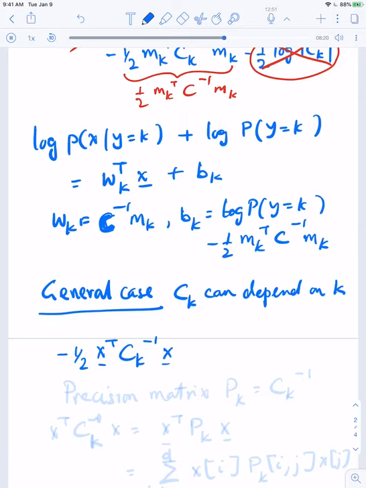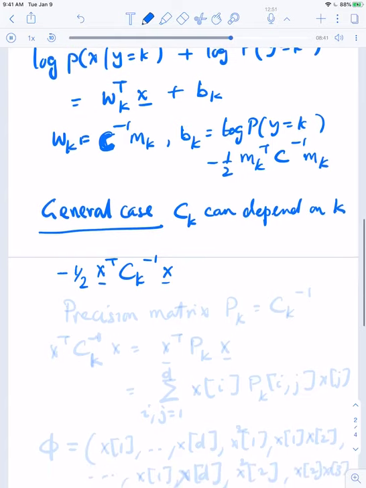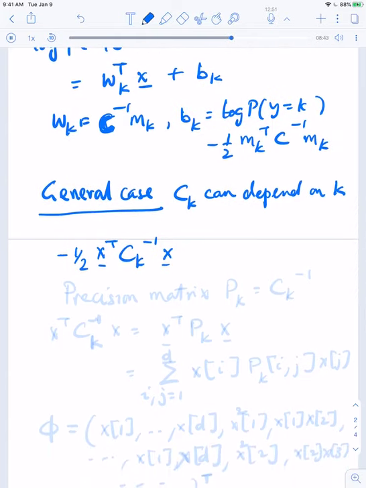So that's a quadratic term. So now I'll have both linear and quadratic terms. But if I'm willing to consider nonlinear transformations of my data point, then I can think of this quadratic term as being part of a feature vector. So I'm leading up to logistic regression in this fashion as a sort of motivation for it.